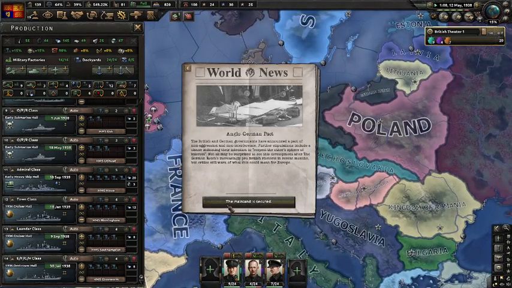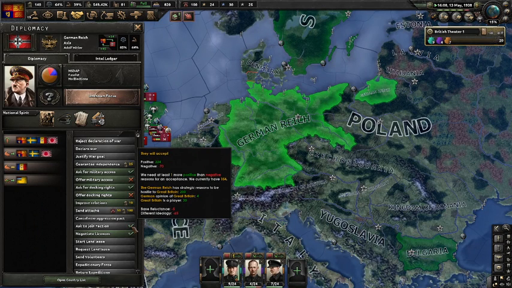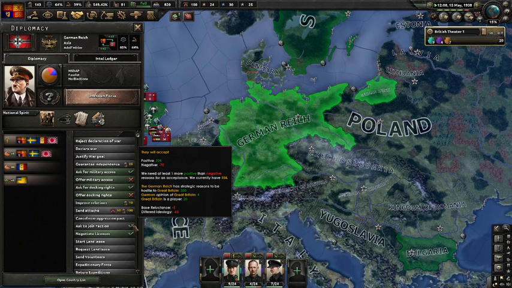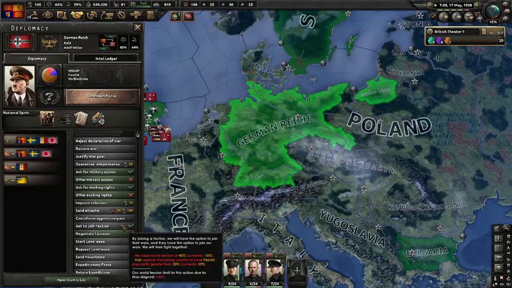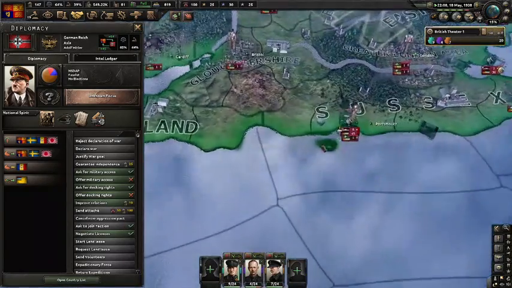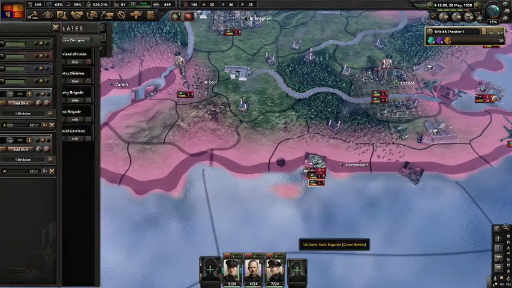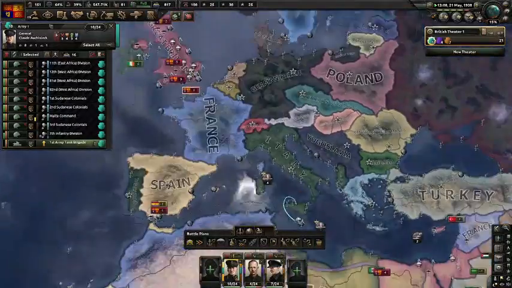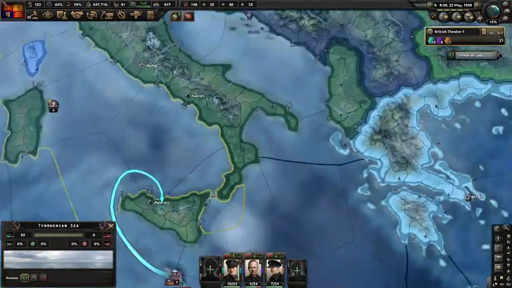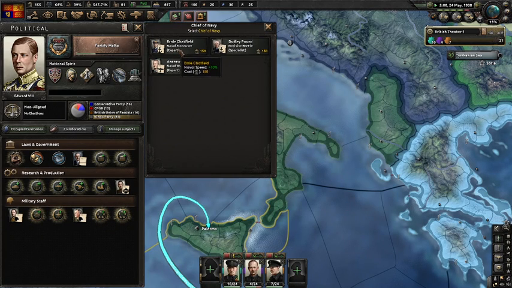Anglo-German Pact? Wait, it says the German Reich has strategic reason to be hostile to Great Britain, and therefore it's okay with me joining its faction? Okay. Doesn't make any sense to me, but who cares, I suppose. There we go, there's our tank division as well. Claude Auchinleck's division will now be able to be done.